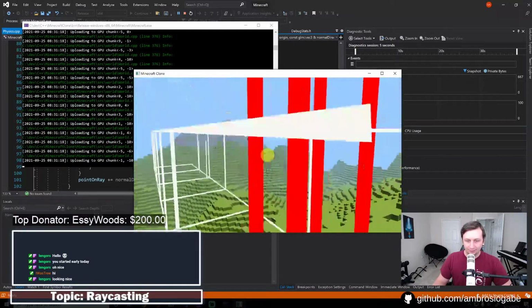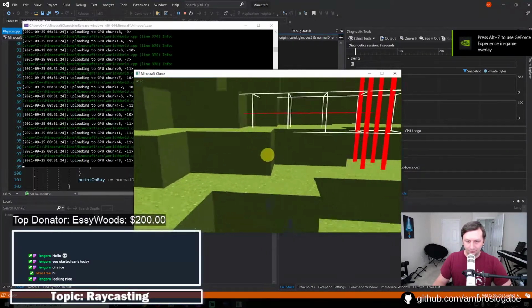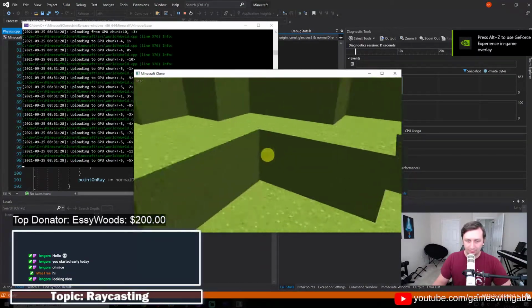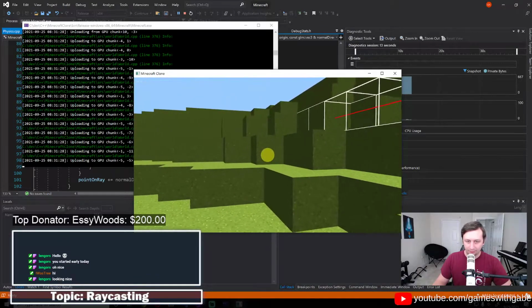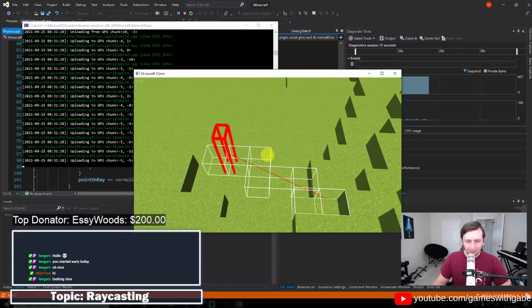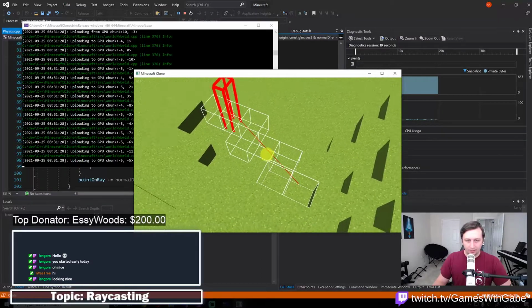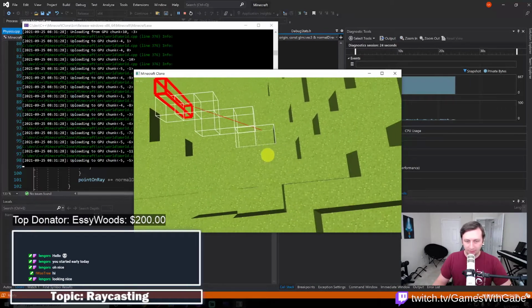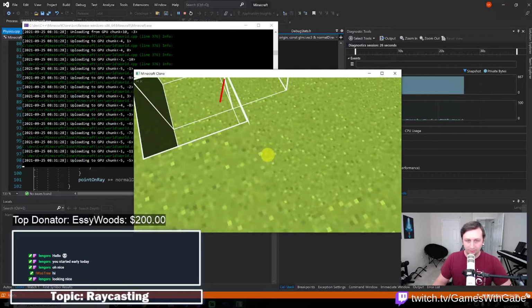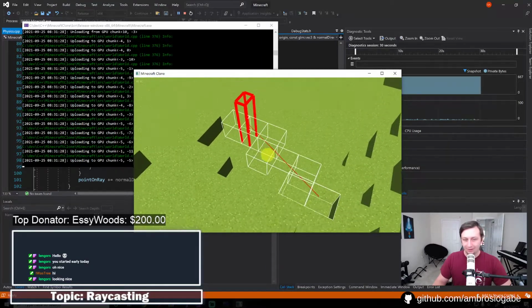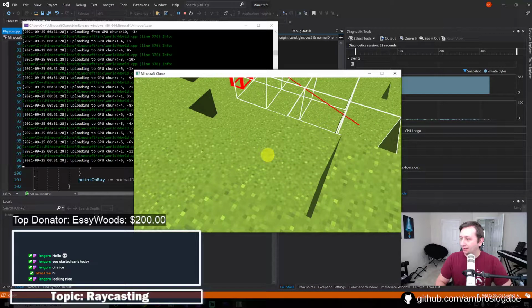Okay, so yep, that still looks good. And then if I do kind of a weird position like we were before, so if I look slightly to the right like that. Okay, cool. It looks like we're getting all the boxes that we're passing through. Yeah, sweet. So we kind of get that zigzag, which means we won't miss any boxes, and we're also getting that last endpoint. Cool. That part was way easier than I thought it would be.